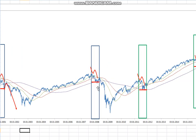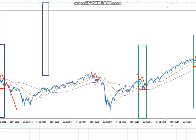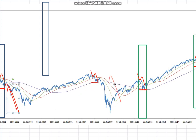And then we have this one, 2007, 2008. Now this one was a bit shorter, but still it was as the other ones. This is two 17-week cycles, and the target is down at the 3.5-year average, went a little bit below it, but roughly the support held. But then, could we rally off? Was that just a soft landing? Are we entering a new bull market? No. And we crashed out really bad.